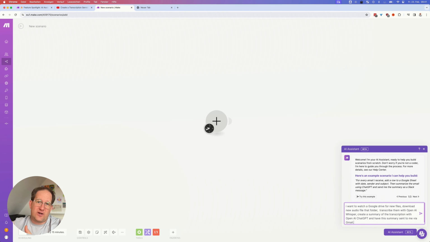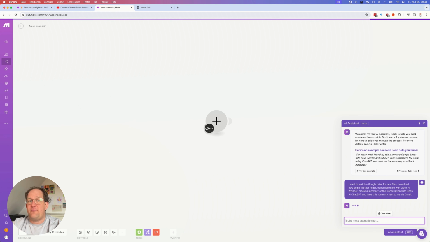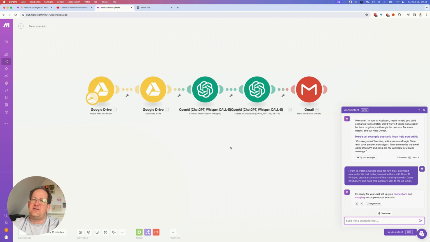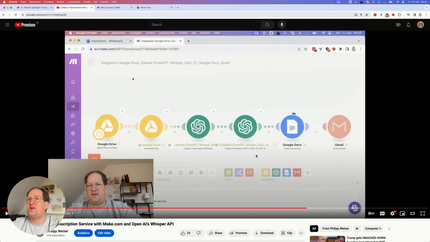All right, I want to run one last test by deleting all the modules that were already there and deleting all the chat history that was there, because I don't know if maybe this messes us up somehow. So let's run this one more time with a completely clean slate. And this was made way better than before. It's downloading the file, it's creating a transcription, it's creating a completion, and it's sending it via email. Oh, wow. So that seems to have made a difference. What I did is I deleted the history of what was going on before. And now this is actually pretty close to what I would have done.